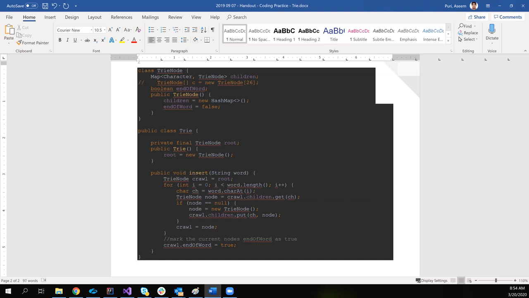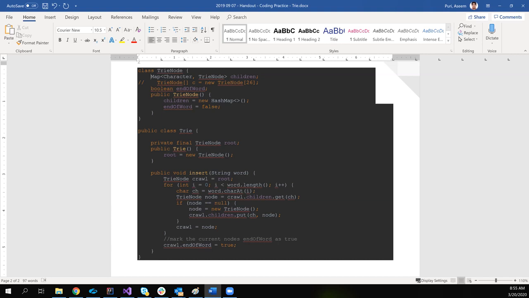What if you have to print all the words in the dictionary in alphabetical order? Yes, that could also be doable. Okay, then an array makes more sense because hash maps are not ordered. Yeah, but it depends how we are doing the hash. You can use a tree map, but it depends upon the question. Both choices are equally good. It depends on what scenario you are trying to solve.